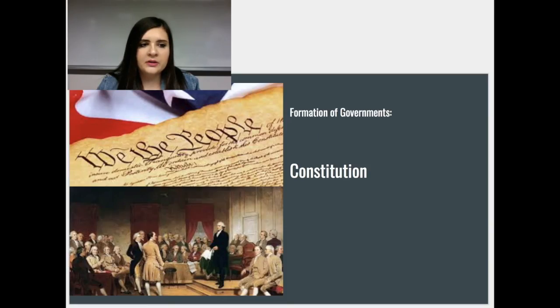The Constitution. Within many formations of government comes a ruling doctrine. The United States has a constitution, which is a plan for government. It expresses national ideas in the preamble, stating the goals and the purpose of the government. The main body of the document describes the basic structure of the government, defines the powers and duties of a government, and lists the powers clearly limited by the Constitution. Here we see the famous starting line of our Constitution, "We the people," and below is a painting of our nation's forefathers drafting this essential document.